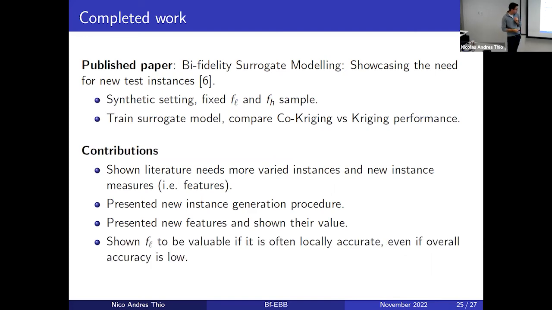And so essentially what we found, which kind of contradicted the work from Thio, is that you don't care so much about whether the low fidelity source is accurate there always or overall. What you actually care about is how often it is locally accurate. So in some regions it could be horrible, but then in many other regions it's great. That's great. That's awesome. You want that. Whereas it could also be that overall it's horrible, but then in select regions it's very accurate. So in optimization, that might be a good thing. But when you're trying to create an accurate model, that's not a good thing.